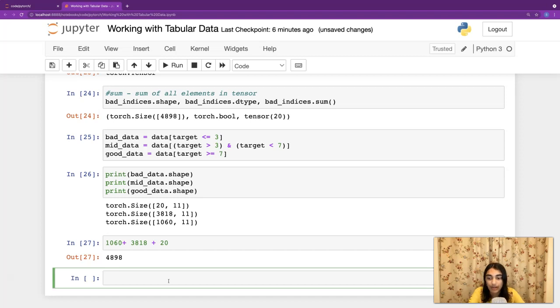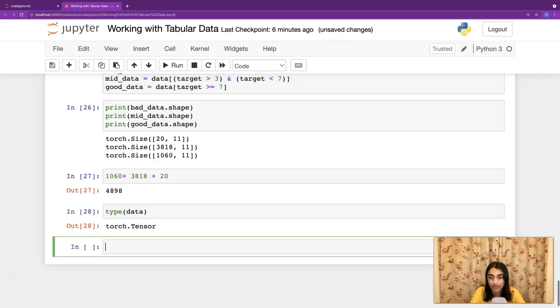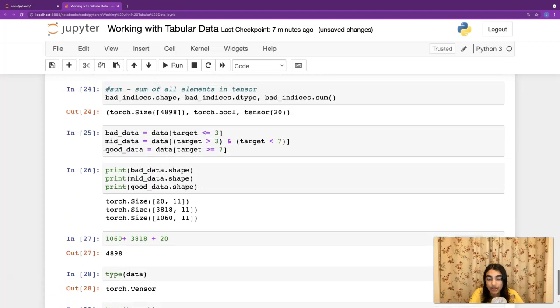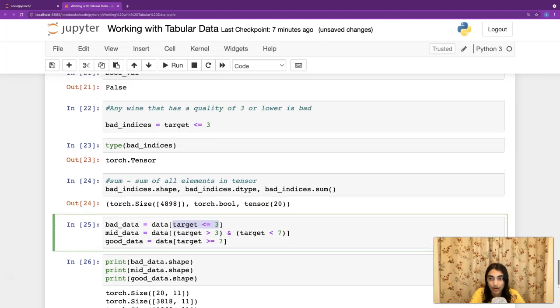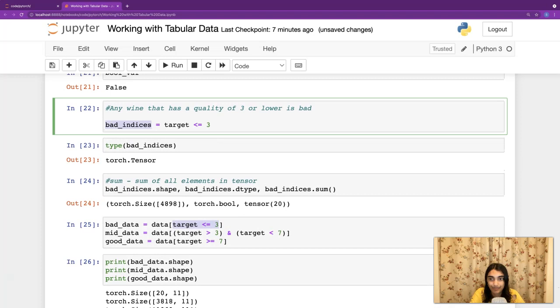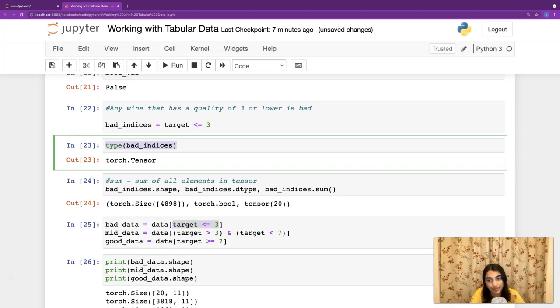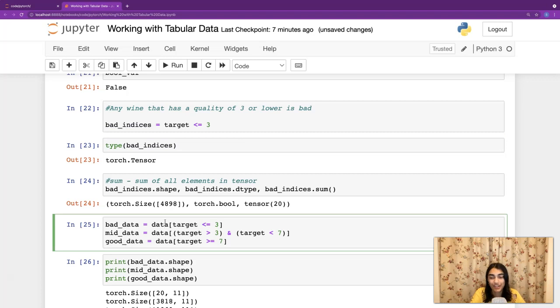So let's check out, first of all, the type of data. It's a tensor. Type of target. Tensor. So what are we doing here? We're saying, okay, this is a tensor. These are basically like indices, right? For all the ones that are less than 3. That was bad indices. That was also a tensor. So what did we demonstrate here?